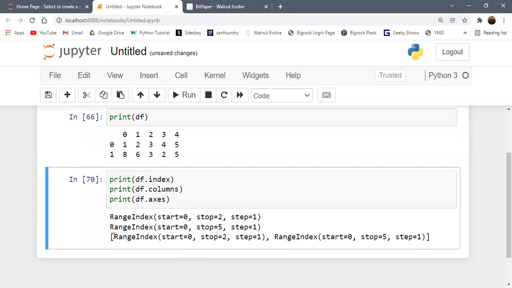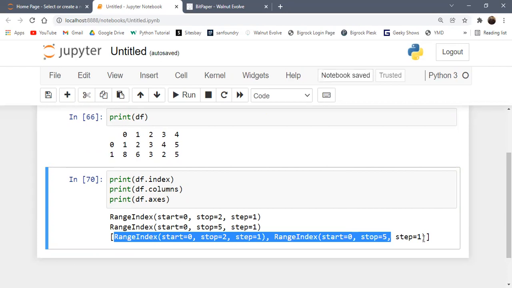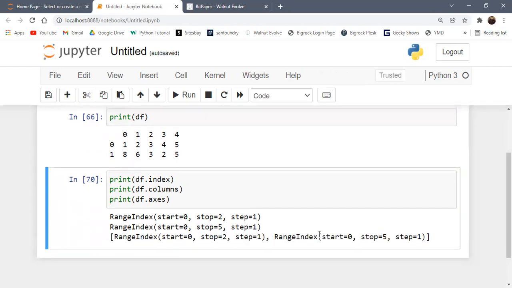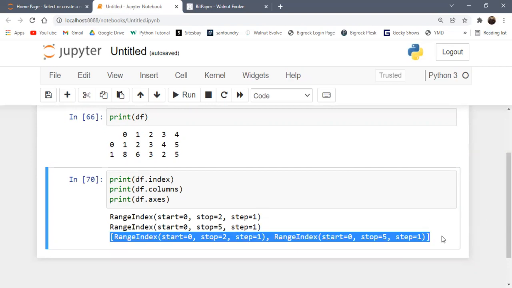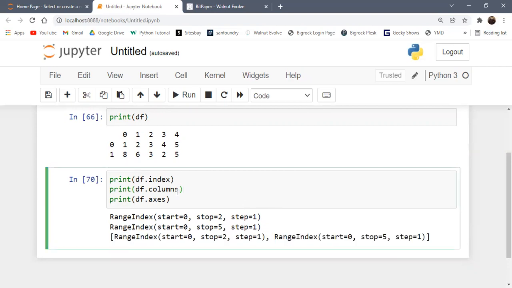You can see that it returns both the index, right? Both the axes in the list. See this, it gives a list of both axes, right?